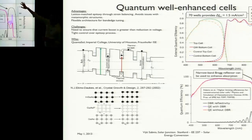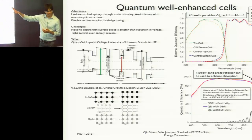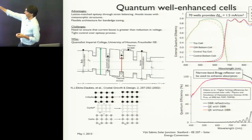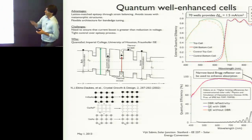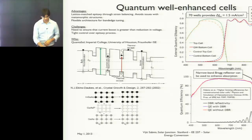If you're able to put quantum wells in your top cell and middle cell, you can start to get better current matching with a germanium bottom junction. There's a company in Europe called Azure that is now coming out with a 42% commercially qualified technology using quantum wells in the top and middle parts of their solar cell. However, when you look at driving efficiencies to 50%, there's really nowhere to go, and it won't be seen in the industry beyond about 42% or 43%.